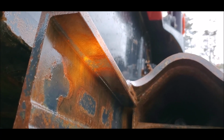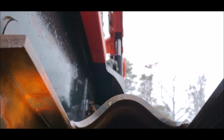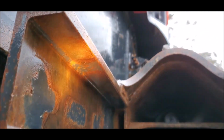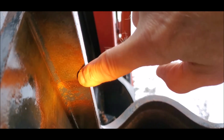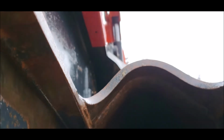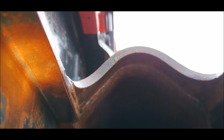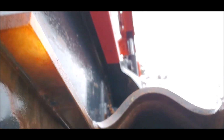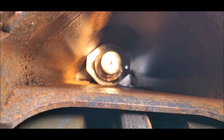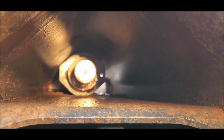All right, so here we are underneath. I'm laying down on the ground looking up, obviously. And this is the frame where the idler goes. And here we can see where those two pads on the idler sit. One right here, and then one right there. And those are smooth. There's nothing wore away. And there's down inside where the tensioner goes, or the big spring goes.